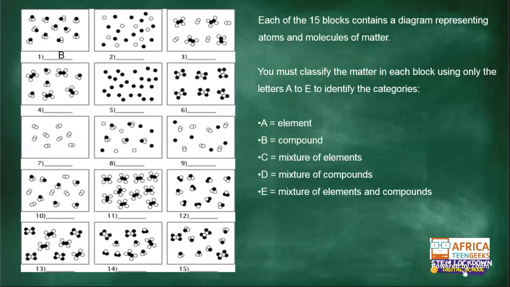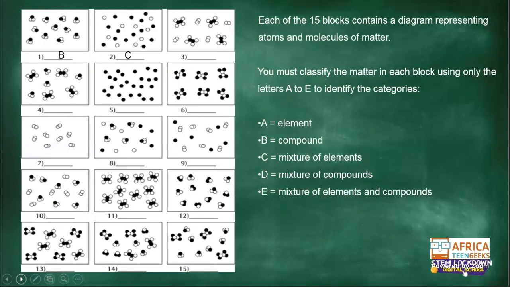So let's look at number 2. Is it an element, a compound, a mixture of elements, a mixture of compounds, or a mixture of elements and compounds? Okay, Favor said it's an element. Also, Tashida said it's an element. Mikon said it's an element. And Zamkushle said it's an element.